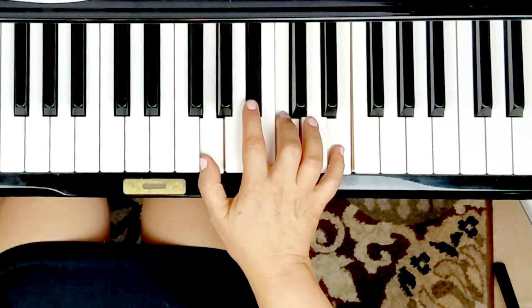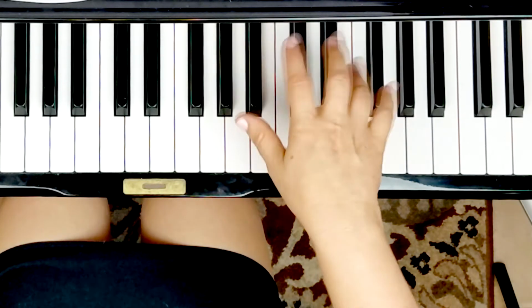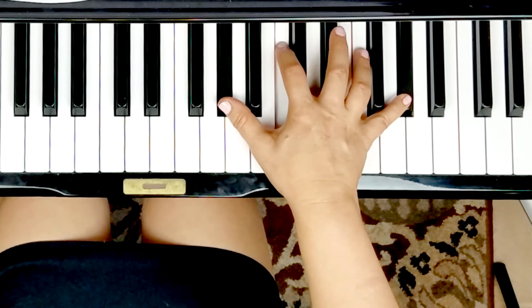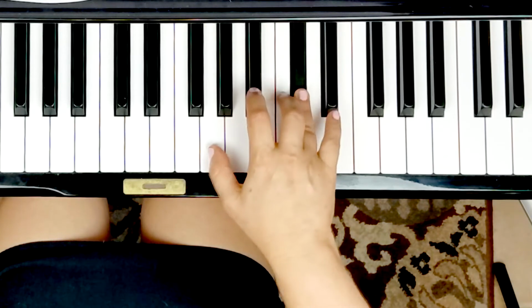1, 2, 3, 4. 1, 2, 3, 4. Remember the grace note happens before the beat. 1, 2, 3, 4, 1, 2, 3, 4.